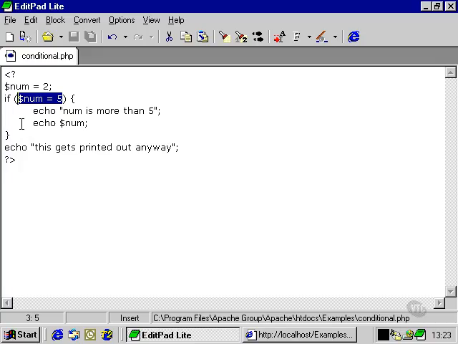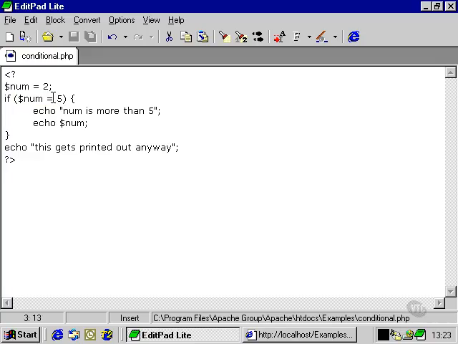Well, the answer is that if we use the is set to operator, then PHP simply sets num to 5 and then evaluates the whole statement as true, even though it's within a conditional.